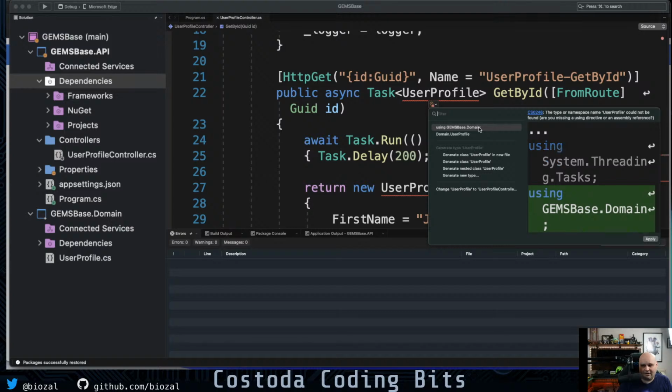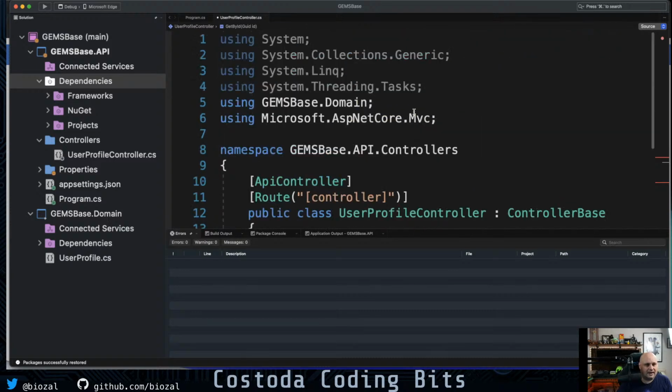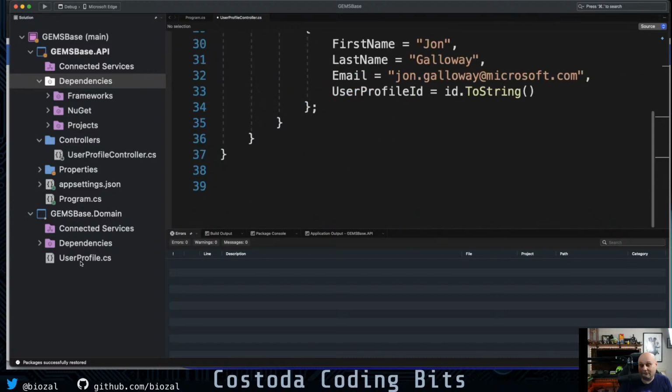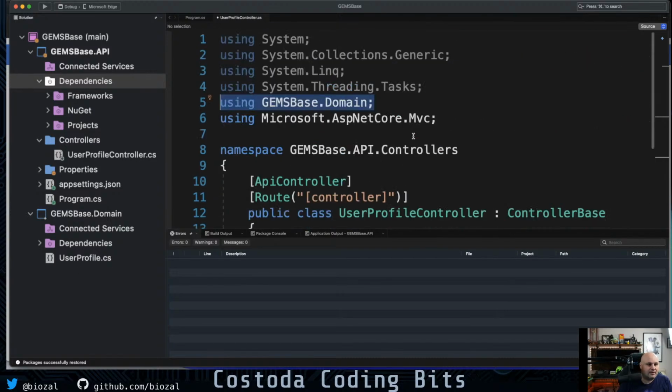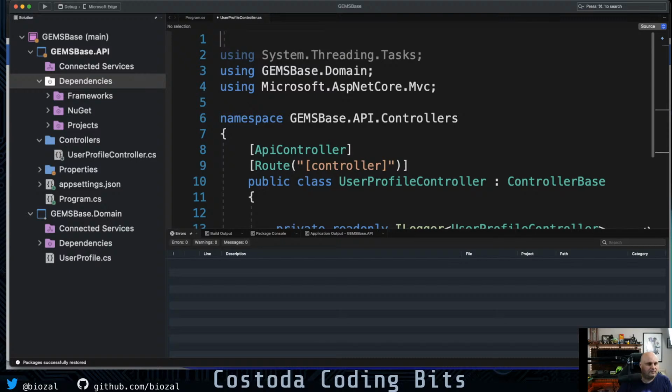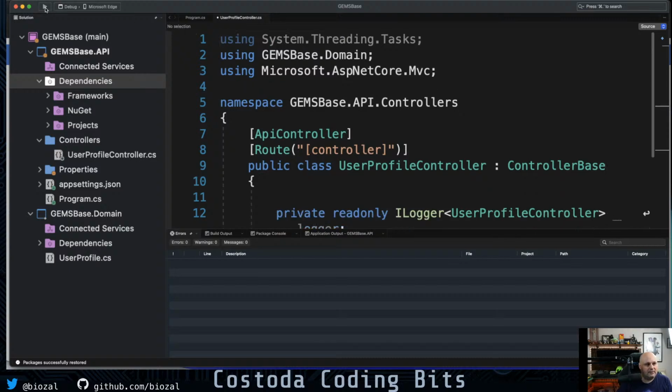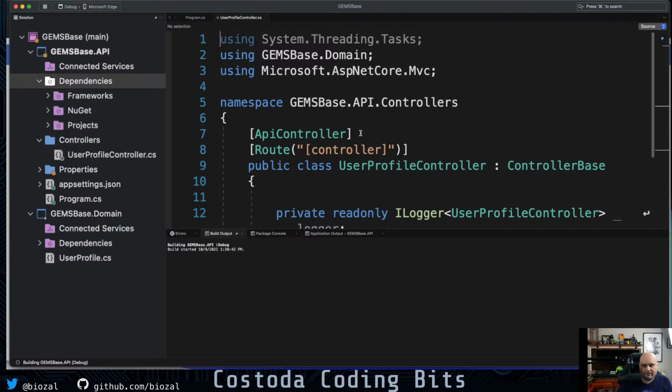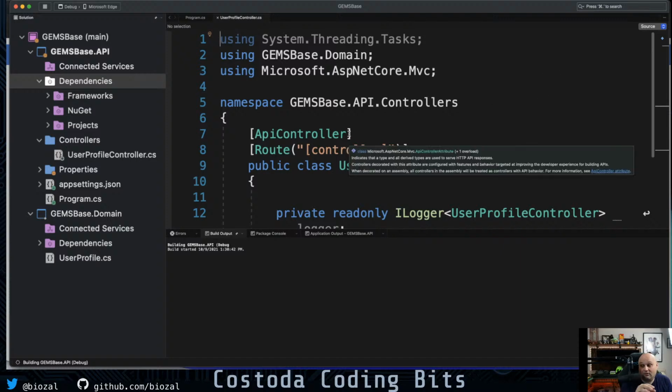Now that it went through and restored the packages and got the reference in, it says, would you like to use this class that you have in gemsbase.domain? And yes, I would. So now it's added the reference up here, and I can use this user profile object down here for my API. That's the only thing I've done, and this should make it puppies, kittens, and rainbows. I'm going to delete the rest of these, by the way, because I don't think they're being used. I'm going to go ahead and debug to make sure I didn't break anything, because we did a pretty big thing here. We added another project to our application, and we want to make sure we don't break the universe by doing this.